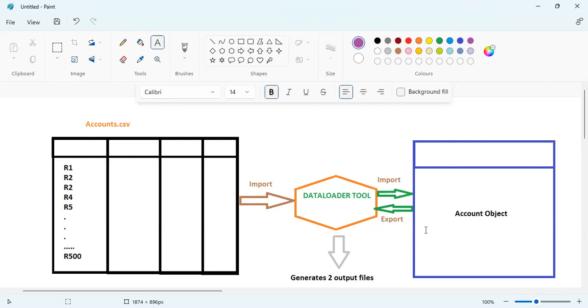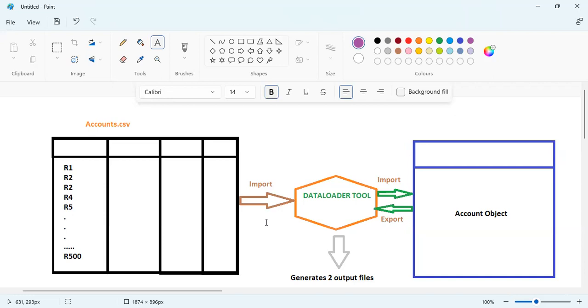there is a limitation of 50,000 records. Suppose a big client has come to Salesforce and said, we want to make use of the Salesforce features, and they have more than 50 million records. In that case, do you think the data import wizard is the best tool to use? No, no, no. Data loader is the best tool to use.